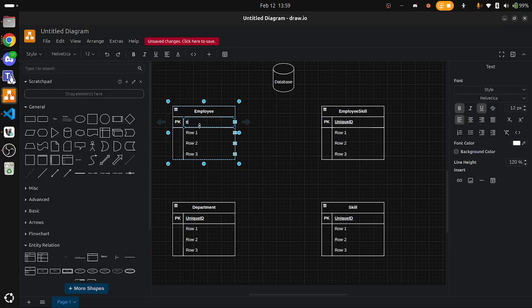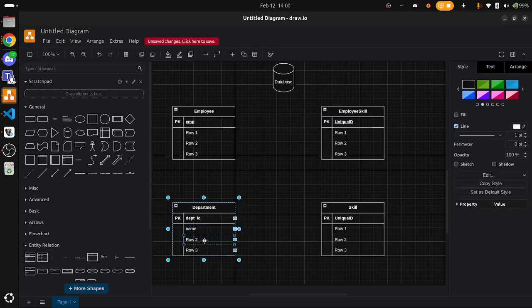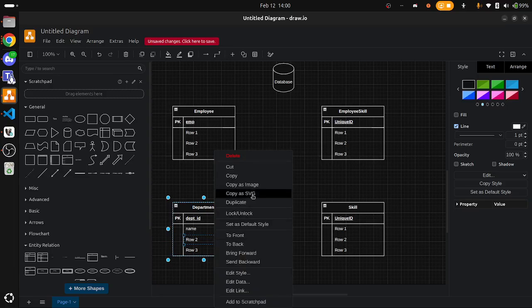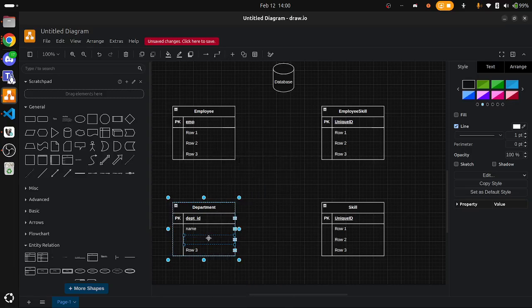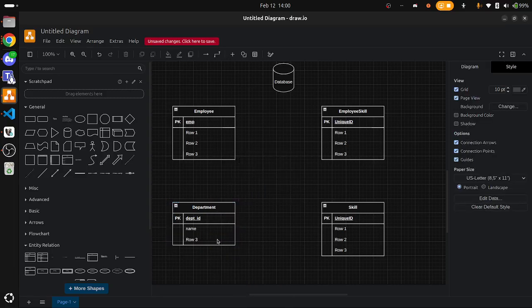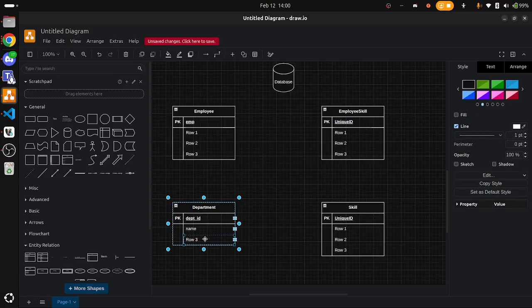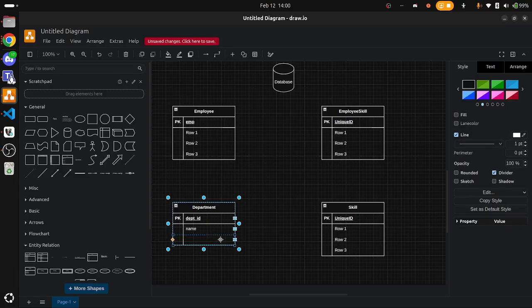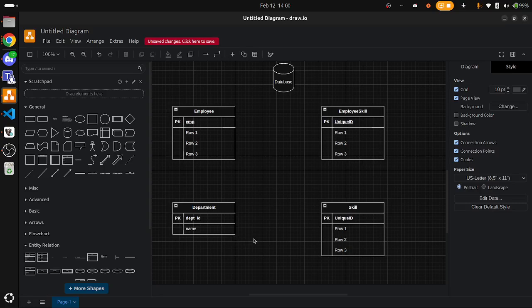Let me start with the department table: department ID, and maybe department name. Let me take up only the department name.